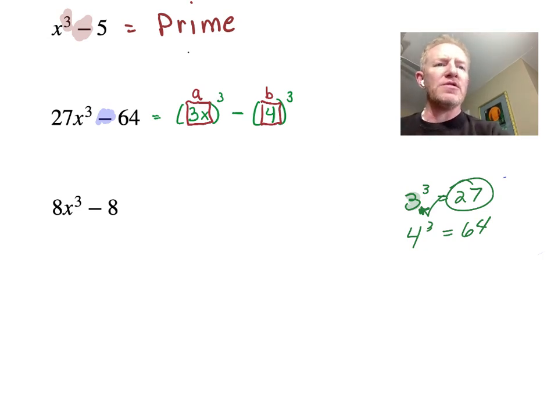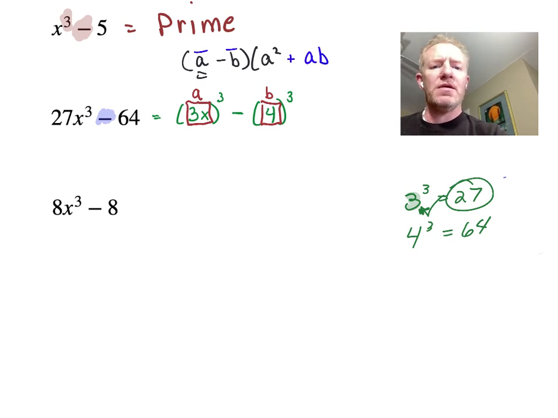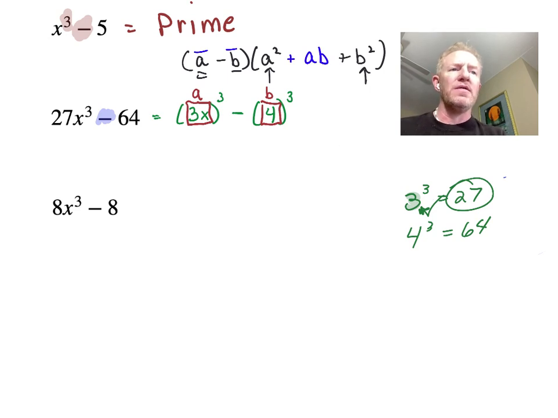Now we don't have the formula there, so let's see if we can remember how to write that. It starts just like difference of squares, a minus b. Then you square the first term, a squared. Then you multiply the ab. It's got to be a plus sign. We've already used up our minus. And then you square the b. So we have some symmetry there: this is the a, first letter in the alphabet, and then this b next. But they're both squared on the front end and the back end. And in the middle, they combine, a times b.